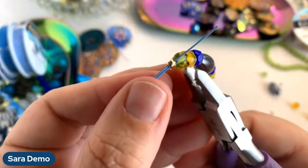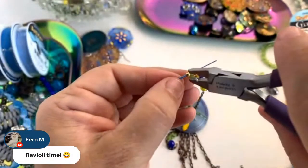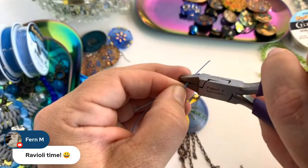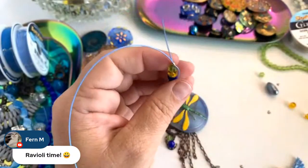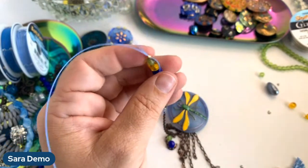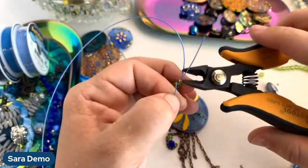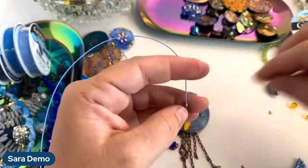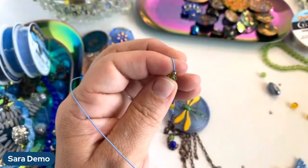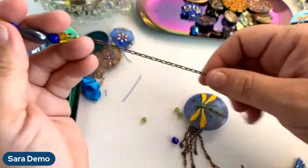I'm going to settle my crimp tube in there and go ahead and compress — it's ravioli time! Then I take it on its side and compress again, and then just go ahead and round it all out. Then I can come in with my cutters and get as close as I can into that crimp tube on both sides and trim off that extra wire. I can probably get in even a little closer so I don't see that wire. And there we go, that's the first part. I'm going to do the same thing on the other side.